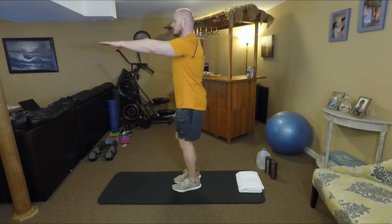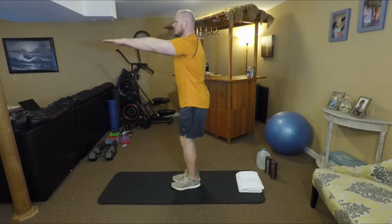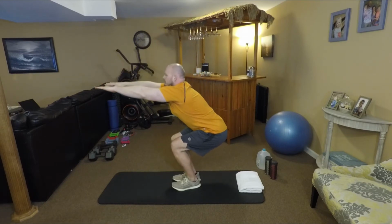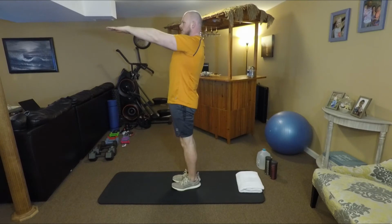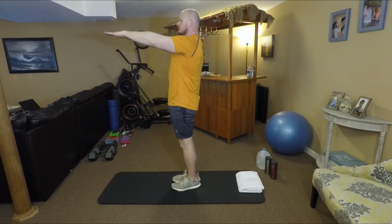And again, this is going to maybe feel weird for you when you start to do this, so take your time with the range of motion. Keep your hands out in front of you, just like so. Keep your legs together. Sitting back again, down as far as you can, and come all the way back up. Okay? So with me, we'll do 10 repetitions. And go.